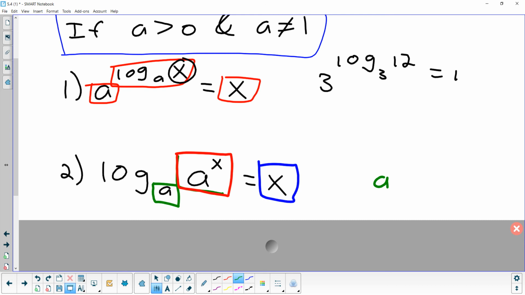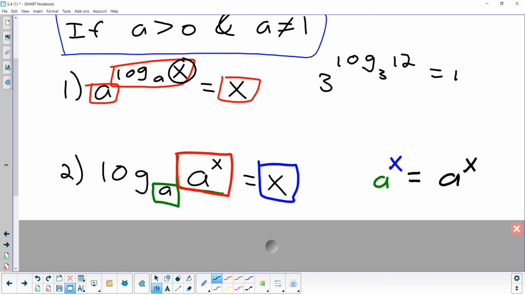Logarithm always equals what kind of number? What would the blue box end up turning into? Your exponent. And what's going to end up by itself on the other side? A to the x. That's crazy. Is that true? Yeah. This is really the reflexive property. It's just written as a logarithm. We always know from algebra that something is equal to itself. Always. This is writing that rule as a logarithm.